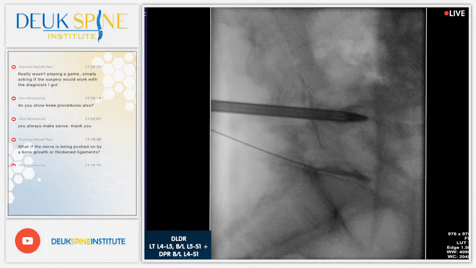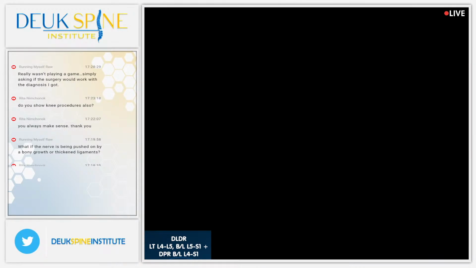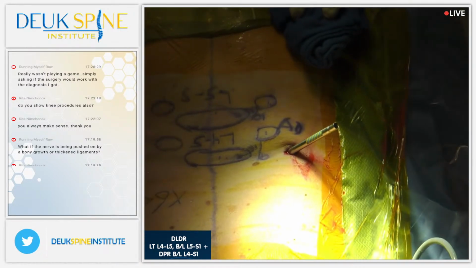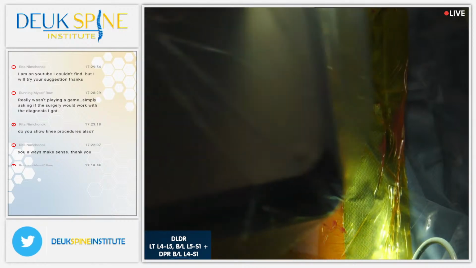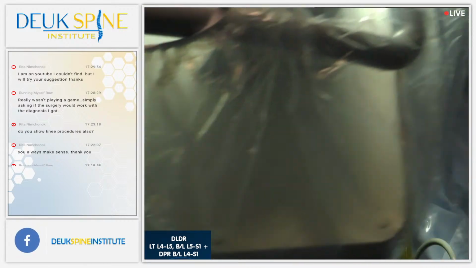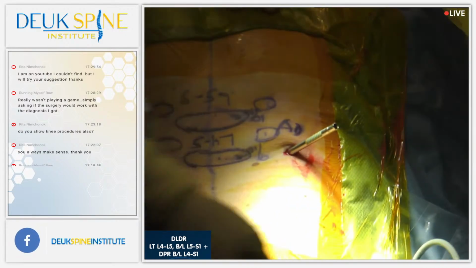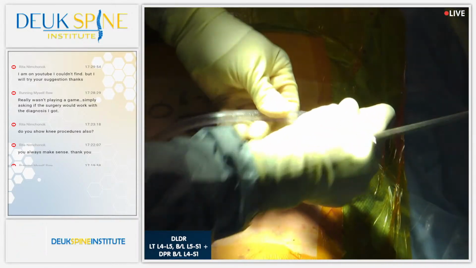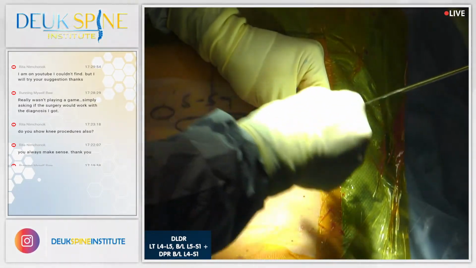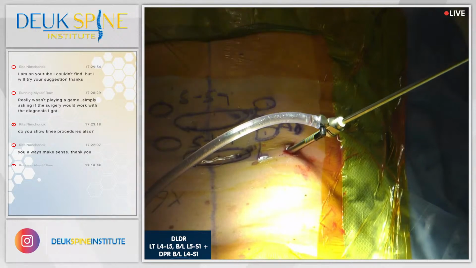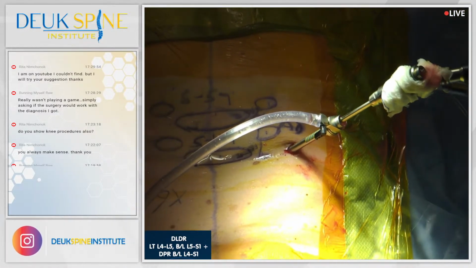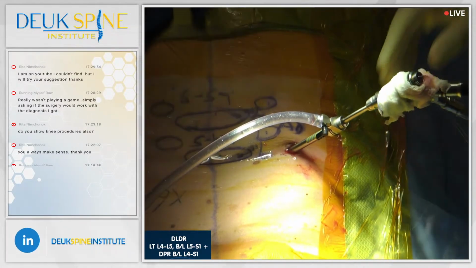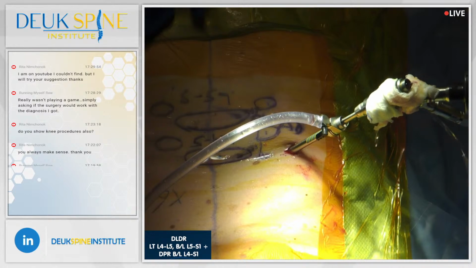Good. Yeah, we're good. This is a big tear at 4-5 on the left. I think this was causing him a lot of pain, so I think he's gonna be happy we're fixing this one. That tube went in very easily, by the way, which means the tear is huge. All right, what's the next question? Did we turn the scope off in between those discs? Yes. You just turned it back on? Yes, thank you.